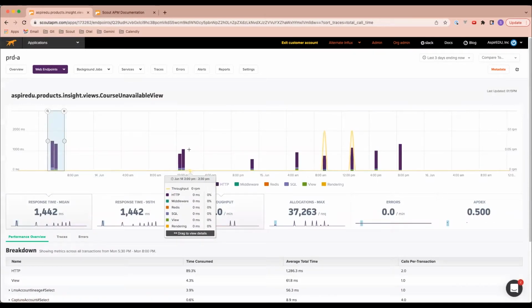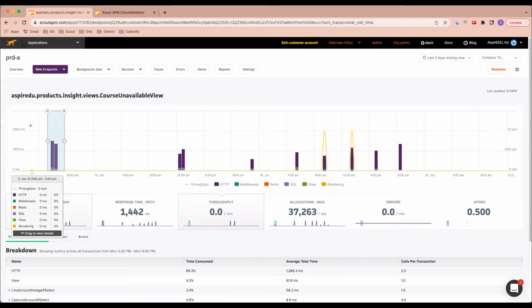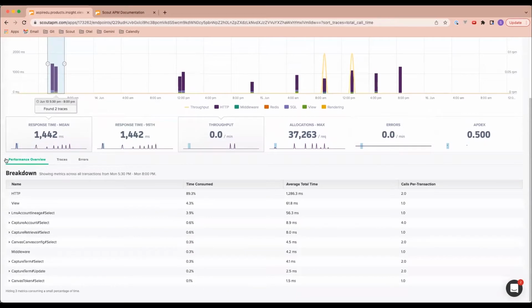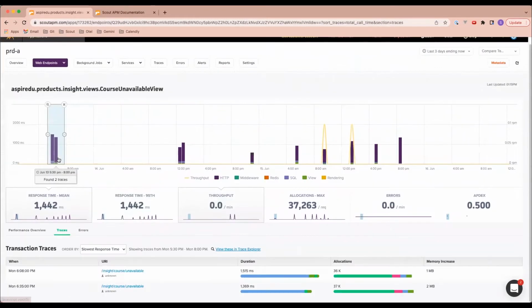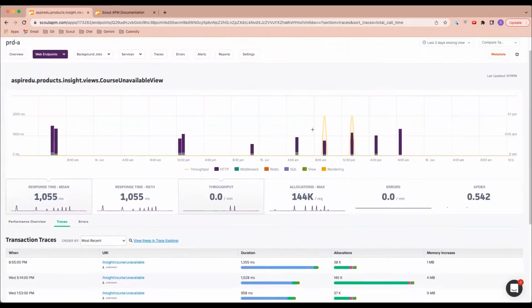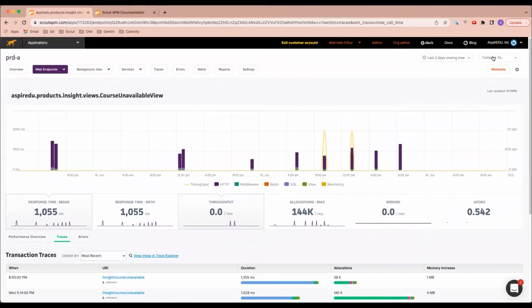when we click into this endpoint, as you can see, that highlighted section carries through to the next page. All insights on the Performance Overview tab here, as well as the Traces tab over here, are based off of that highlighted time period. So by removing that highlight, the dashboard, as well as this Traces tab and the Performance Overview tab, will revert insights to that previously selected time frame. Up here in the top right corner, right now we have the last 3 days.